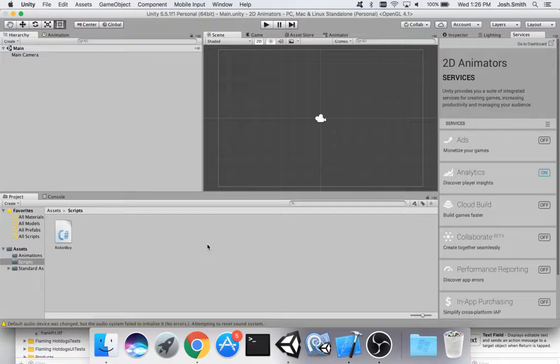And when I do that, I get the option to create an animation. So I'm going to call this robot idle. And I am going to save it in my, is this the right project? Yep, 2D Animator, Animations folder. And just like we saw in the previous video, this doesn't just create a single animation file, which is this guy, but it also creates an animation controller.